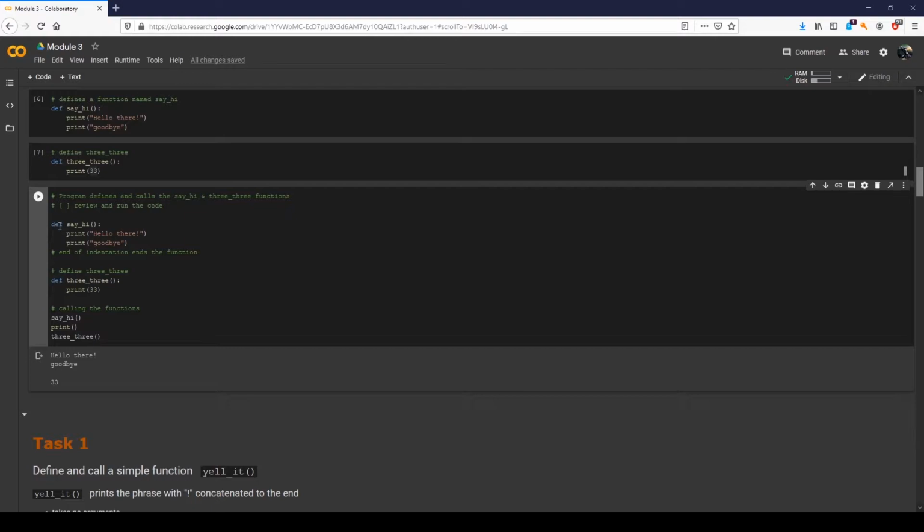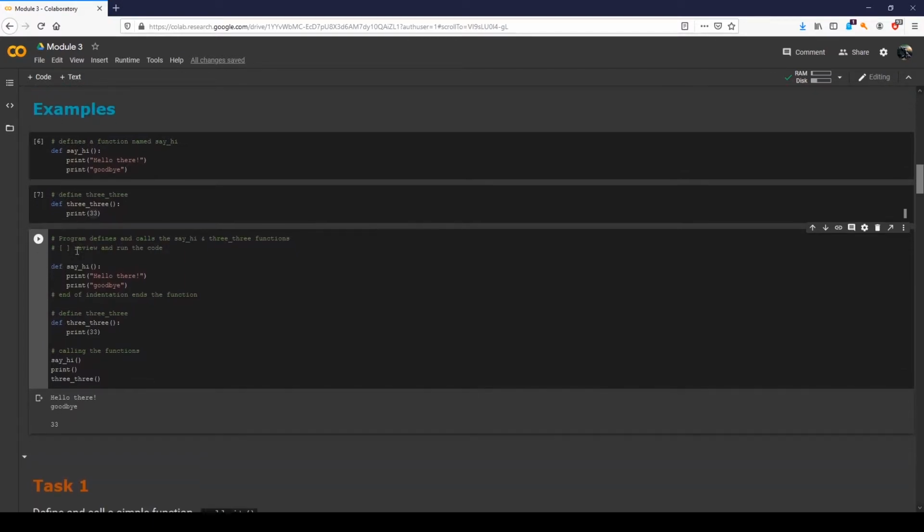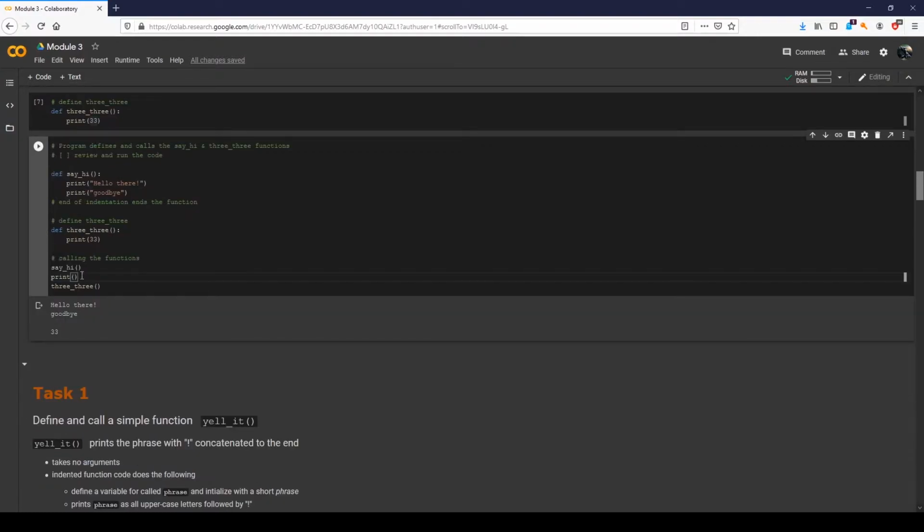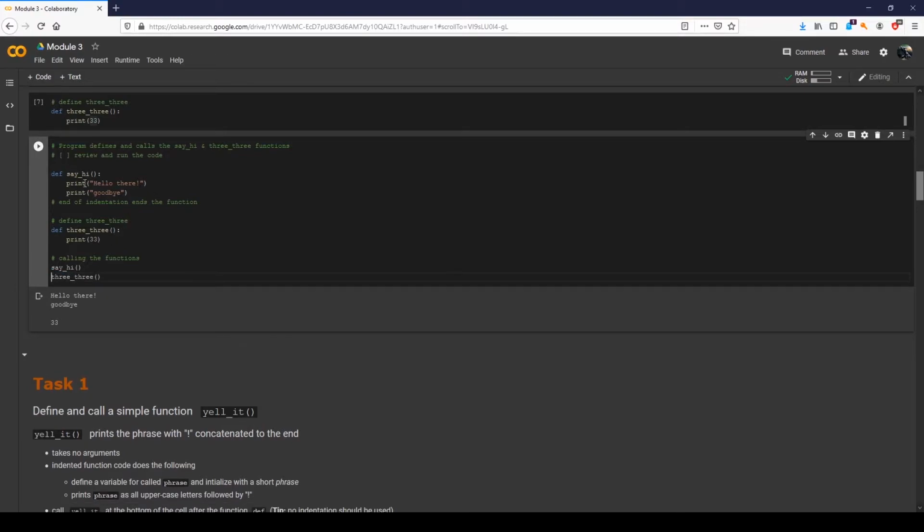As expected, when we called sayHi and 33, it printed these things. As you can see here, there's a print function sandwiched in between sayHi and 33. This is to add the space between goodbye and 33. All print functions, after they print their argument, have this hidden \n. So when they're called, they'll print the argument and then make a new line. But to save you from using this function, you can just delete that, edit this function a little bit, and use that technique Suraj showed last time in Module 2, and this should have the same effect. As you can see here, it has the same effect and you don't need to put print.